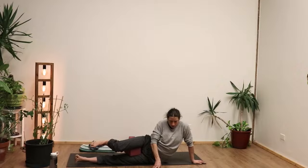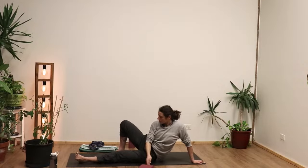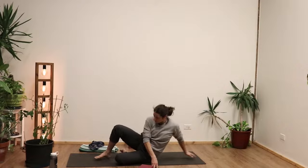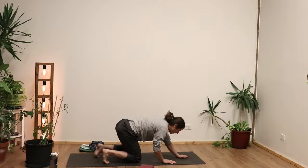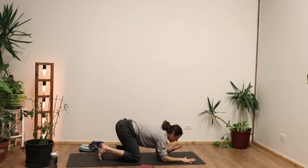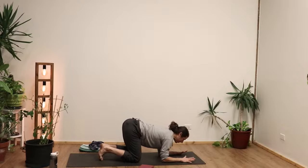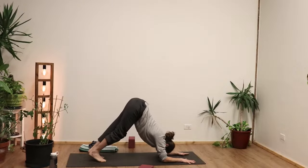And we'll release or remove the prop. Do a little setup move here. And inhaling, the elbows under the shoulders, the toes curled under. Exhale, press the knees off the ground. We re-enter dolphin.